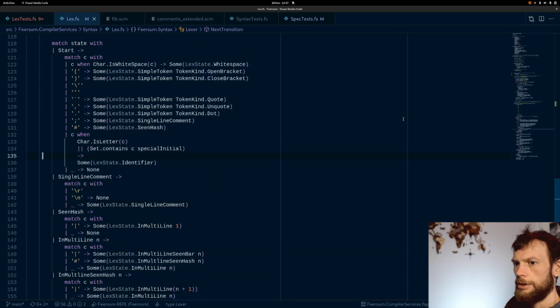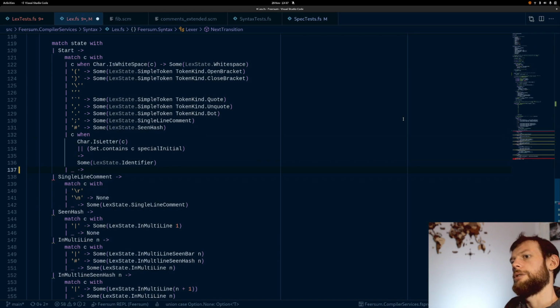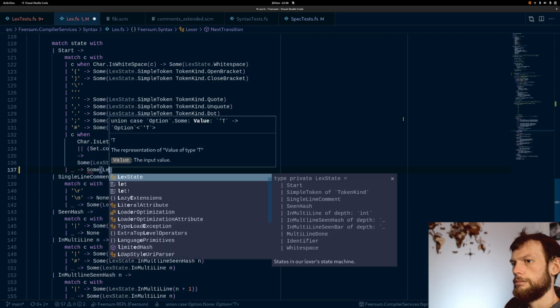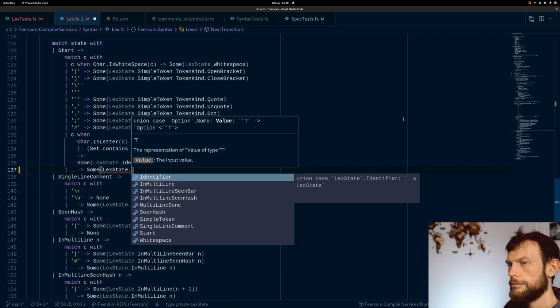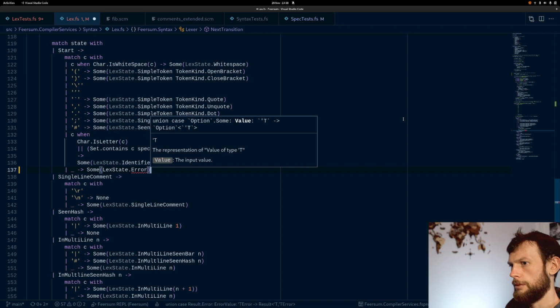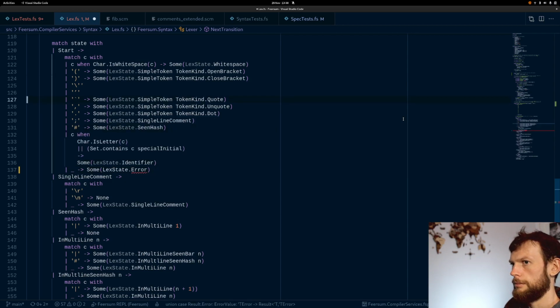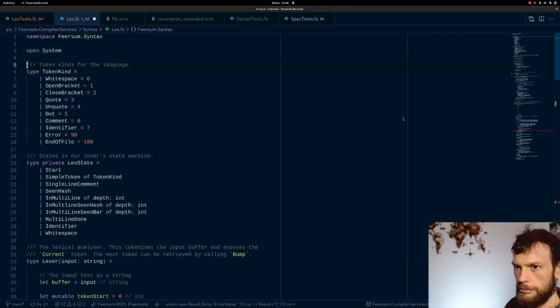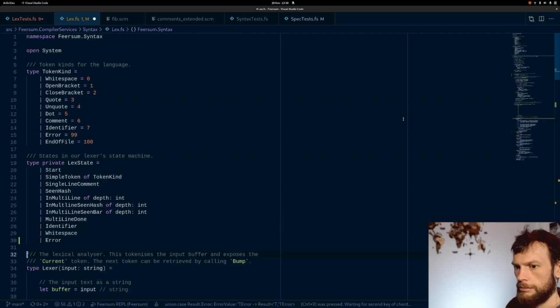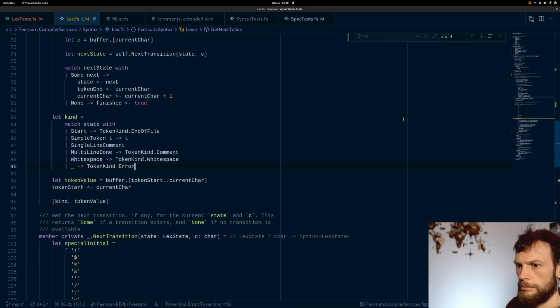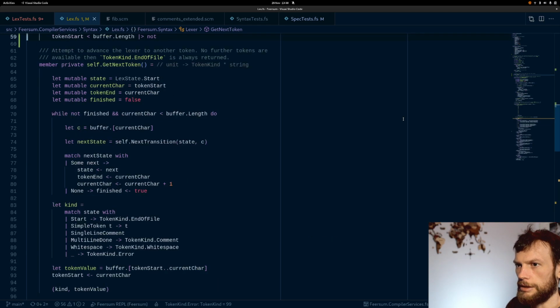Which was, if we were in the start state and saw anything we don't recognize, we return none, when really we should accept it as an error. And that'll get mapped through to token kind error, so we're all good.